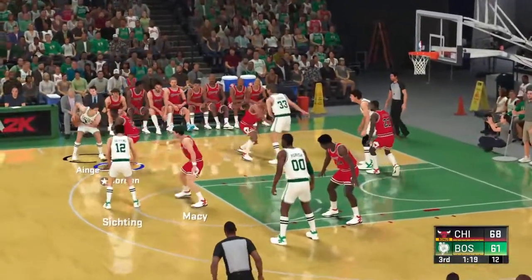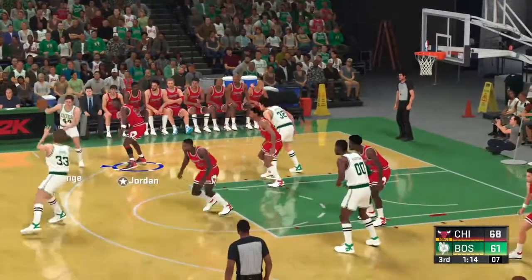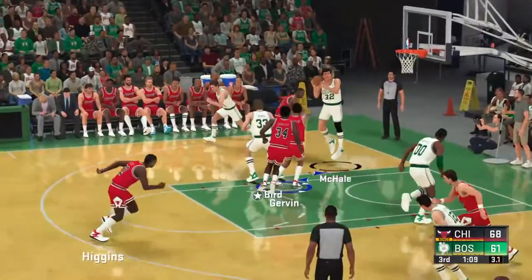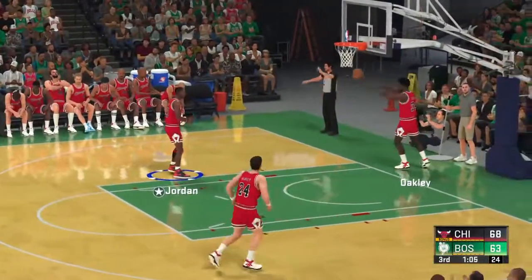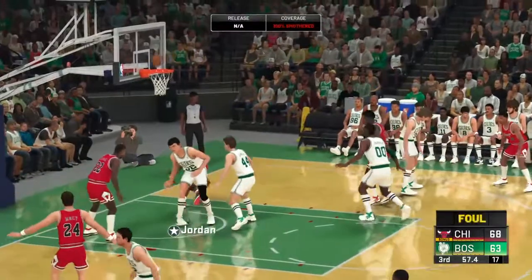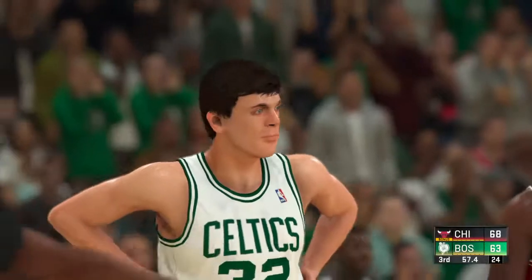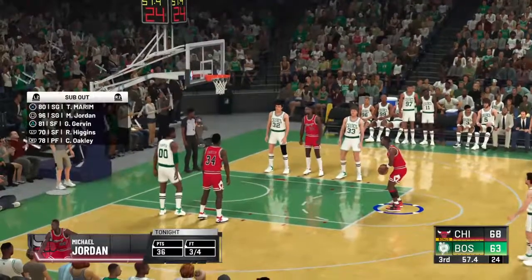Kicks it to Ainge. Passes it to Bird. Shot clock at 5. And here is McHale. And that one is good. McHale's got 5 points now this quarter. Consistency all game long. He's going to continue, I think, to have to take it over to get them back in the game. And the call on the shot that sends him to the line. And you know what? You allow a guy to get right to the rim like that. That's your only option. The Bulls have gone 6 of 8 from the free throw line tonight.